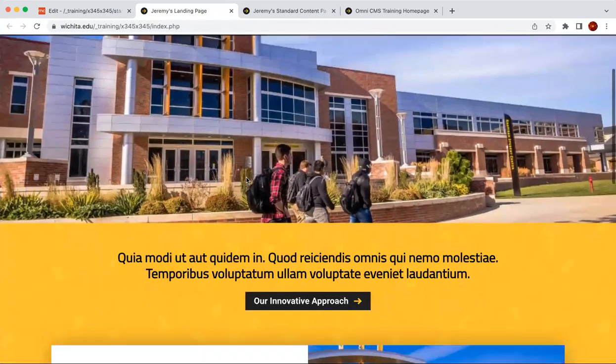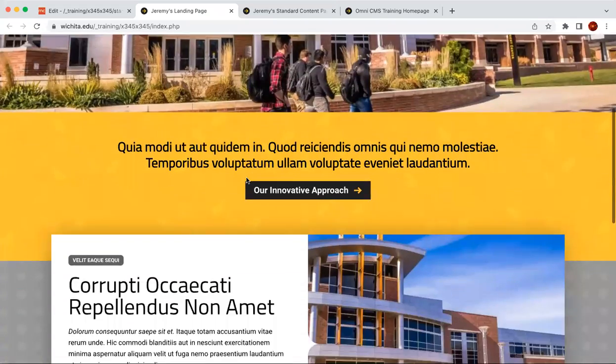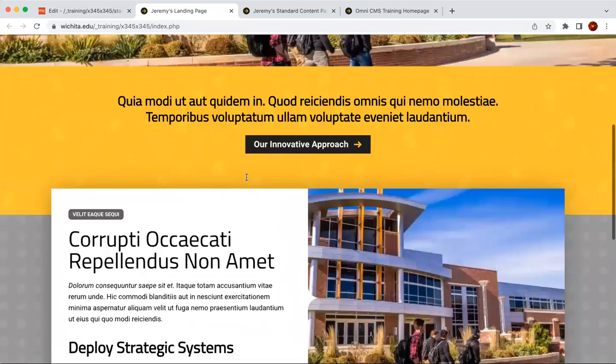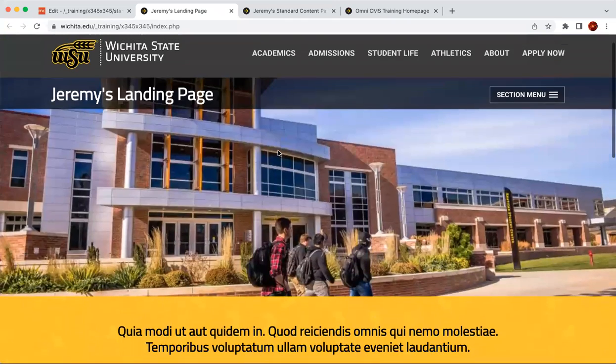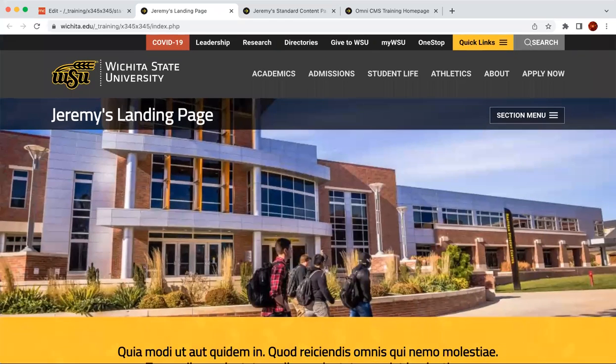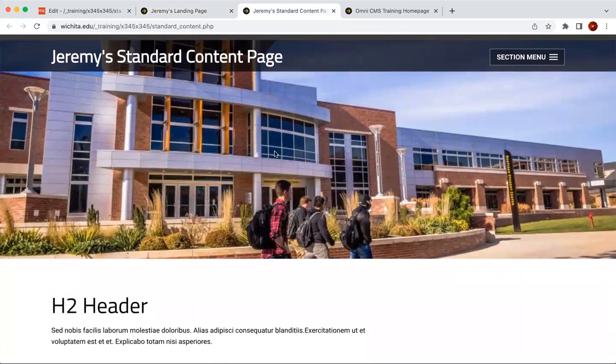So what I was saying about landing pages being very, very visual, and sort of meant for that flash, lots of images, fancy visual layout elements that are actually very easy to work with, by the way, but fancy looking to the eye first. Standard content pages differ in that they are meant to be the information pages, the details, so to speak.